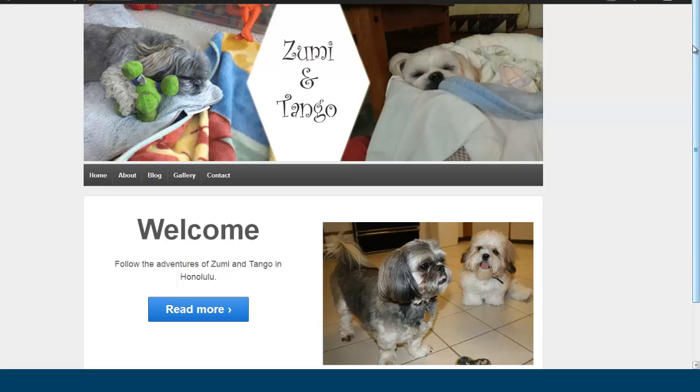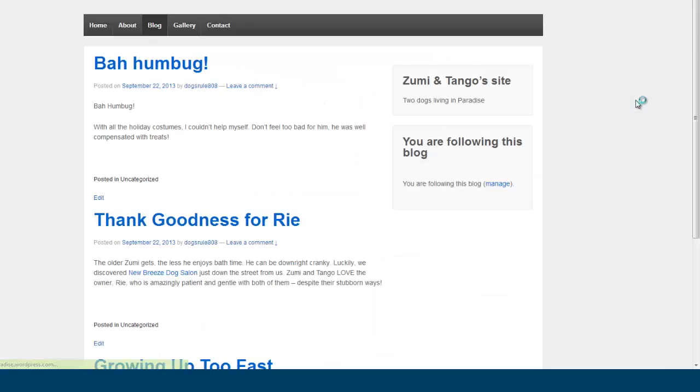So that's it. It's a very simple site, I realize, but the trick really is getting your good content together, figuring out what it is that you'd like to share on your website, how you'd like to present it, and then starting to organize it in your various pages and in some cases through your blog posts.